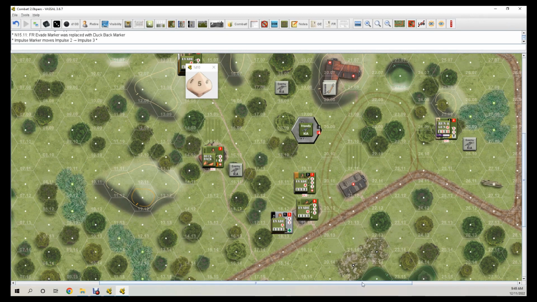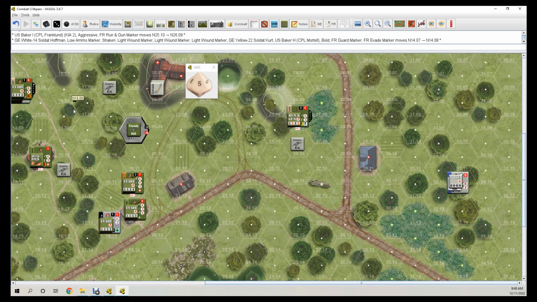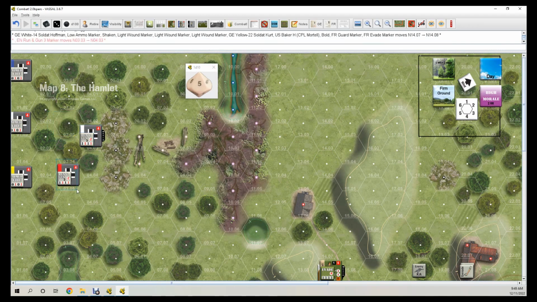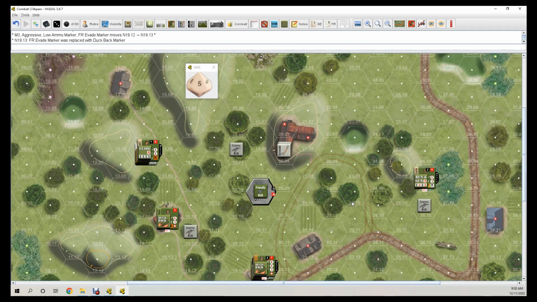Baker is a run and gun. And Baker is an evade, down to there. White is a run and gun 3. Red is a run and gun 3. Abel is an evade. Now I'll say, he's a duck back. She evades into there and ducks back. And he evades into there and ducks back. Abel, Charlie, there, we're done, and we go on to impulse 4.